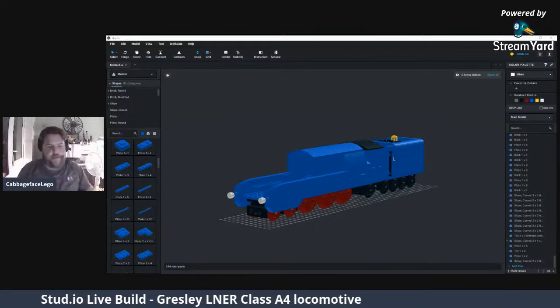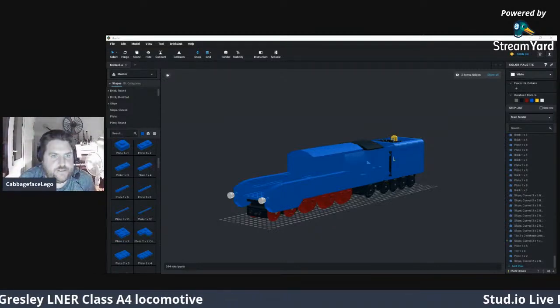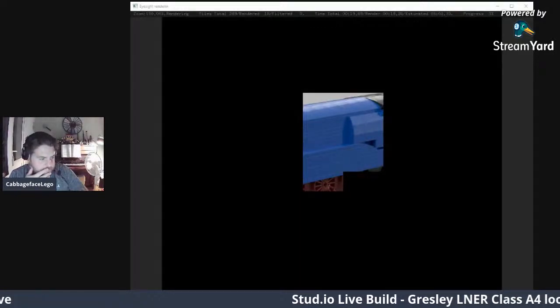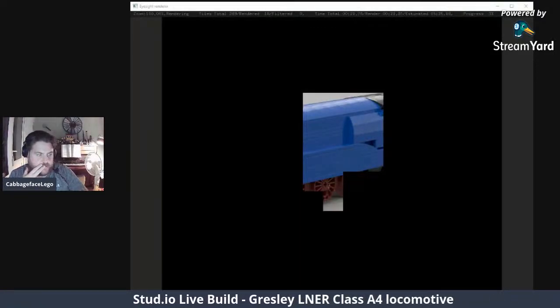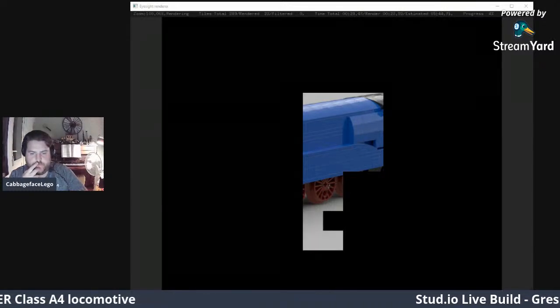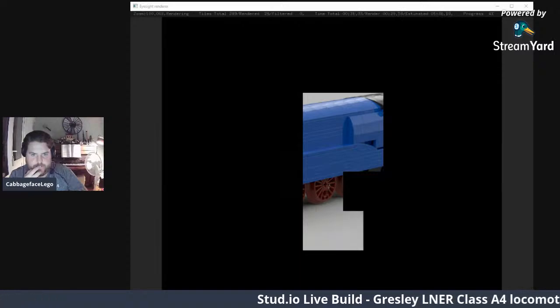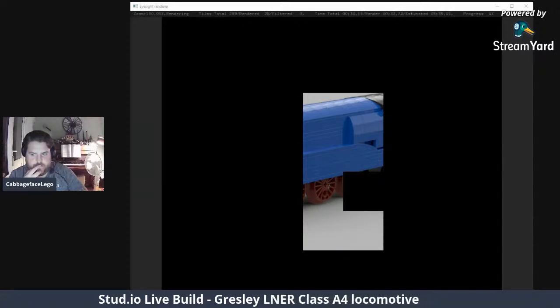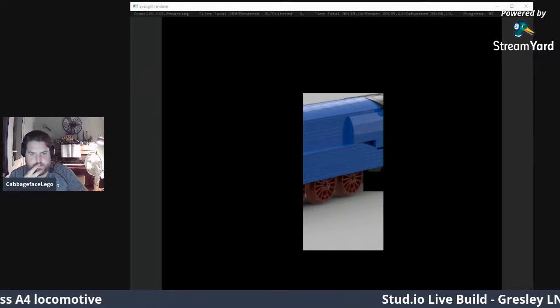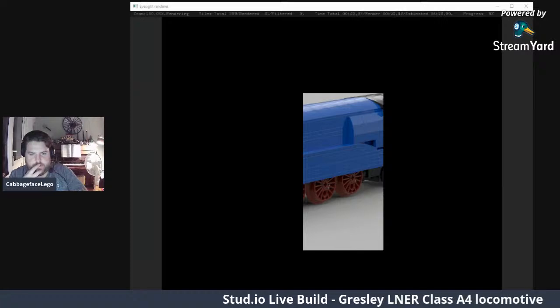Now, let me just change screens so you can see it rendering. Ooh, big face. Here we go. And you can see it rendering now. Next time I do it, I think I'm going to post it on there because I'm just going to do random stuff. Luckily, my graphics card's pretty fast, so let's see what it looks like.